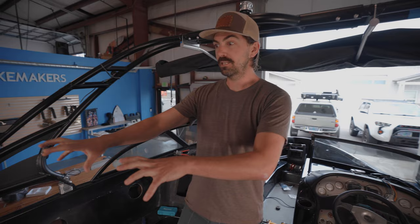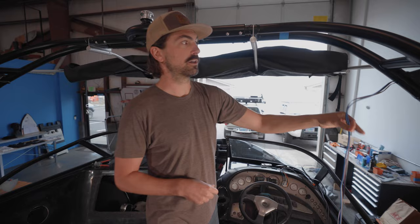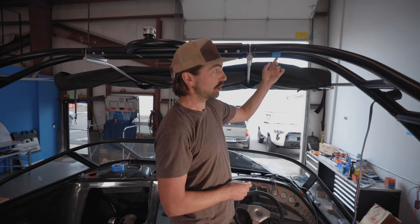As exciting as it is to watch us run wiring throughout the boat, we're going to skip that and keep from boring you in that process. We've got all of our wires run from the head unit back to the battery, up to the amps, and out to where we want our speakers mounted. Now we're going to need our in-boat speakers mounted as well as the big R1s mounted up on our tower. We do need to relocate where our wires are coming out of the tower — since the speaker's going to be up high, we want something up closer to that speaker so it's a little more hidden, tucked away, and you won't see it when we're out on the water.